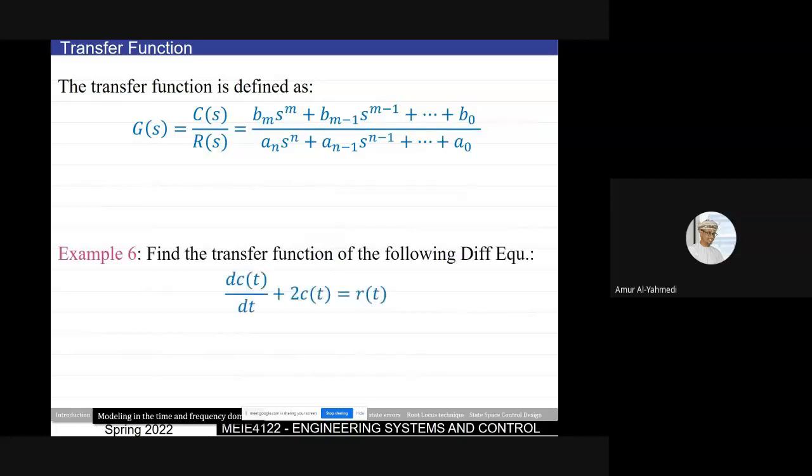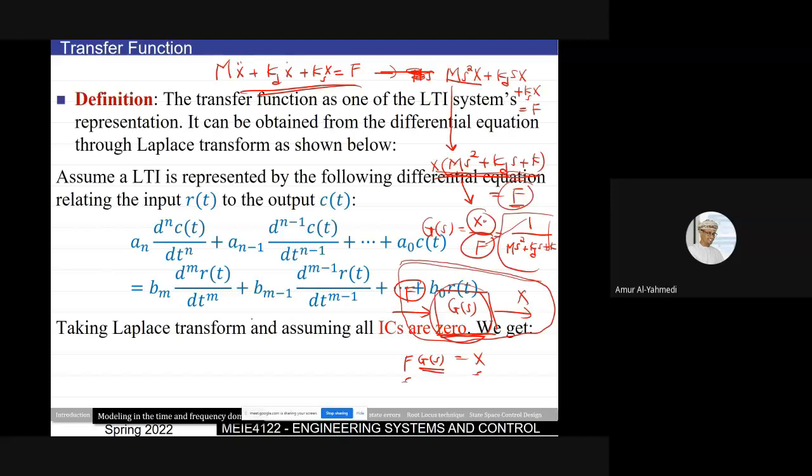So let's do this simple exercise. Let's find the transfer function of this one, and we'll ask here maybe Rashid Al-yahmedi to help me out. What will be the Laplace transform of this, the derivative of c, dc by dt? What will it be in the Laplace transform? Maher, Majid, anyone? 1 over t square. Will it be that way, or let me remind you of the table?